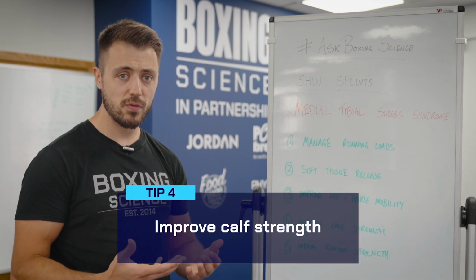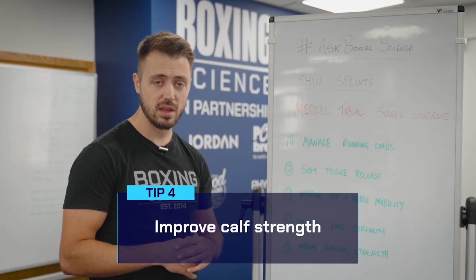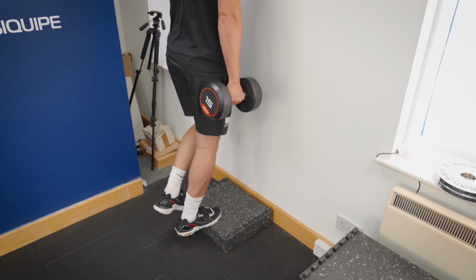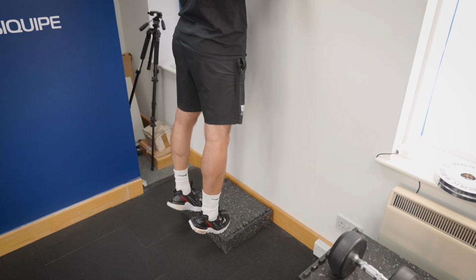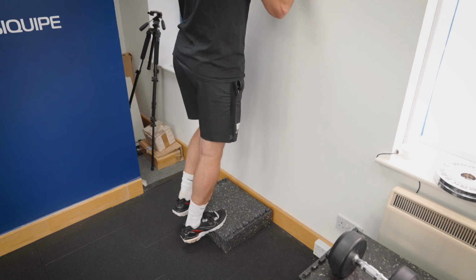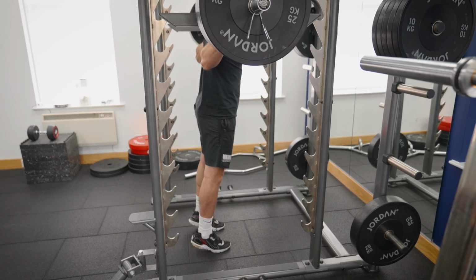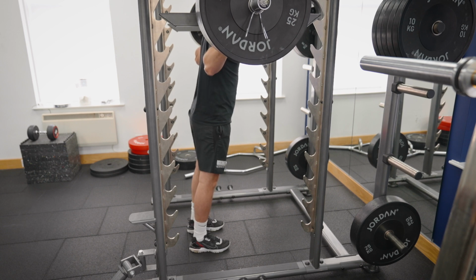The fourth one is to improve calf strength, so improving this calf function. The main ones that we look at to improve calf strength are eccentrics, so coming up into plantar flexed position, and then on the eccentric, going nice and slow, maybe 4 or 5 seconds. Then we use isometrics. We can either do this body weight up against the wall, and we hold this for anywhere between 5 and 10 seconds for 5 to 10 reps. And then we use loaded isometrics, overcoming isometrics, where we load up the bar and really drive into that bar to really improve the force production qualities around that foot complex.